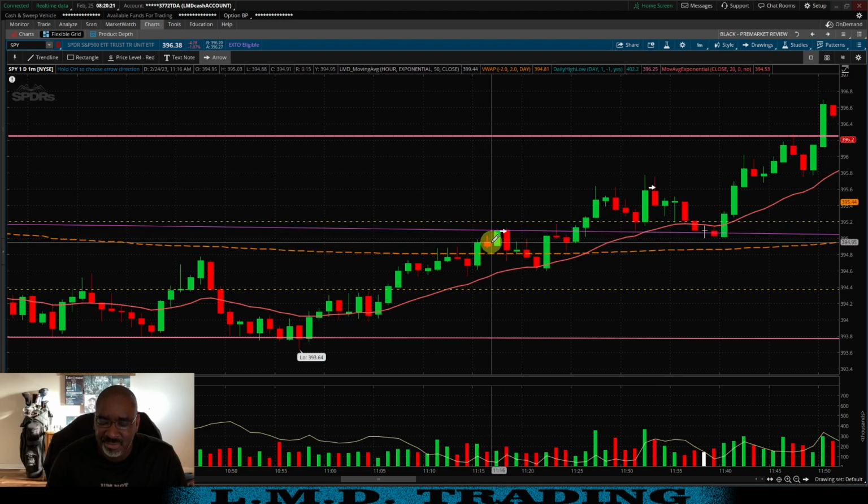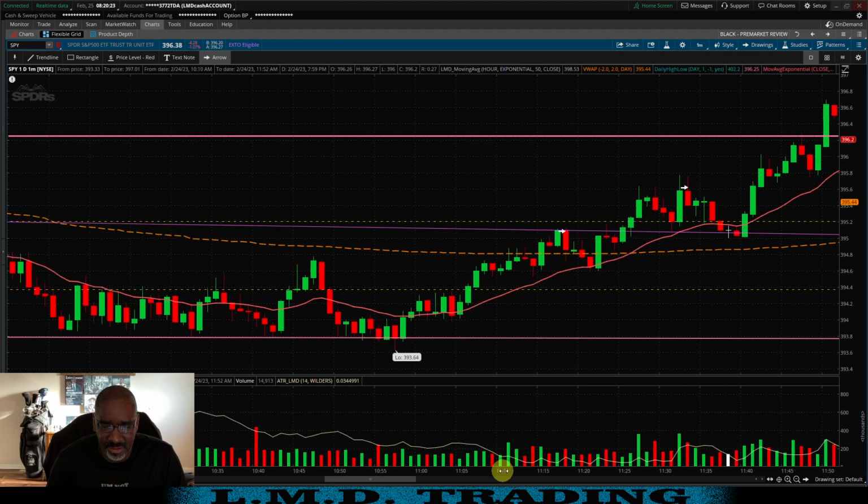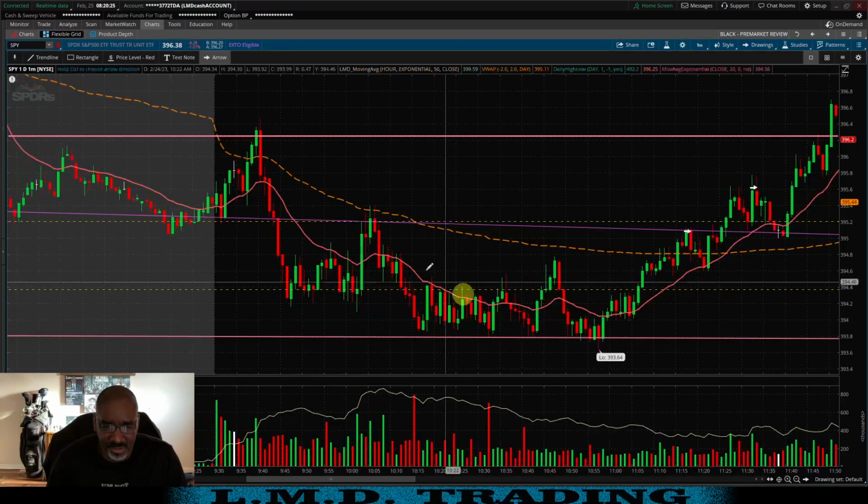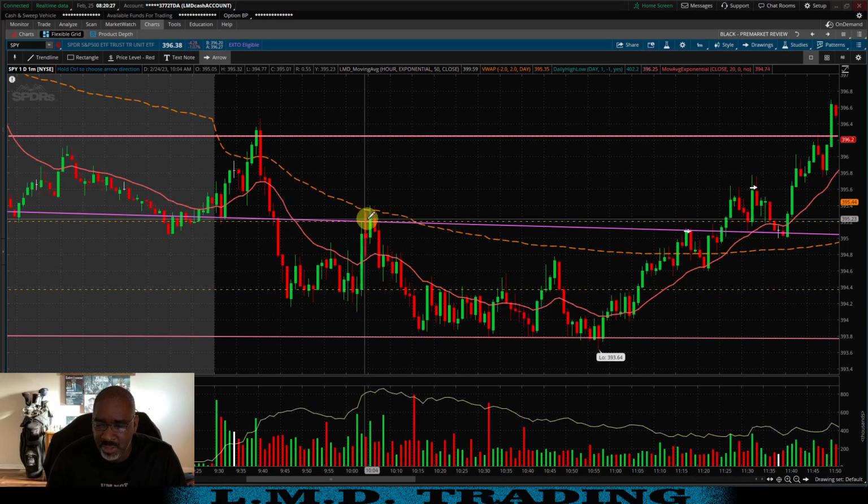So had I had that channel on my chart, it's a good chance that I would not have made this trade, because I would have been buying right in. Even though we're breaking VWAP, I'm buying right into the channel. And it rejected it. It got above it. It retested.